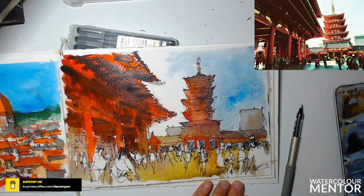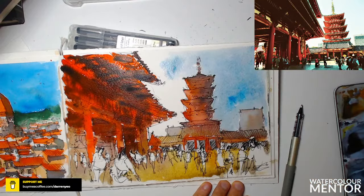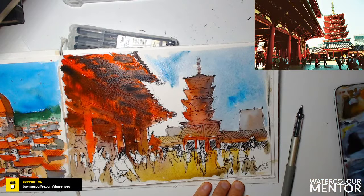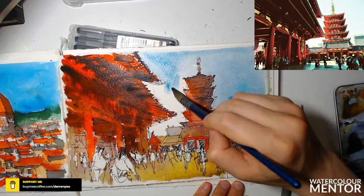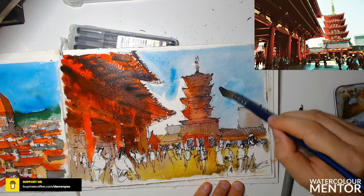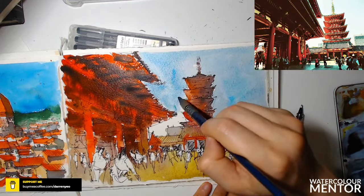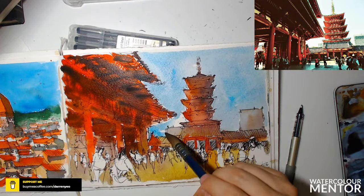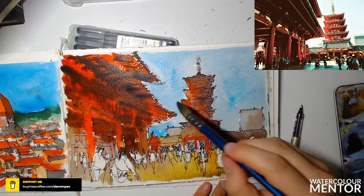Get in a light wash, blue sky. I'm using cerulean blue. I've also got manganese blue hue, trying that out. I've just got a bit of that left over. I found a tube of it in my art supplies, and I think it granulates. Let's see how we go. Is it gonna do anything? Need this blue in here. We've got all these warm colors, all this warmth. Something's got to balance it out. Oops. There we go.